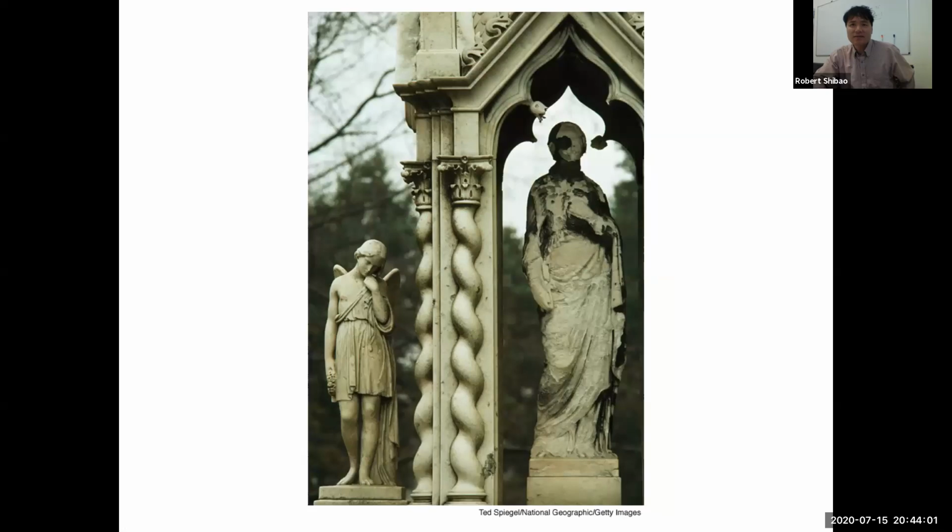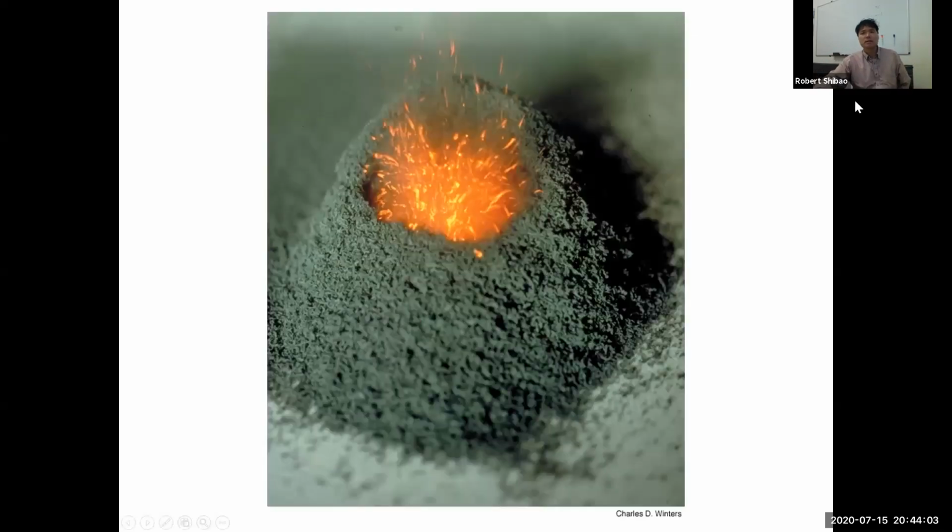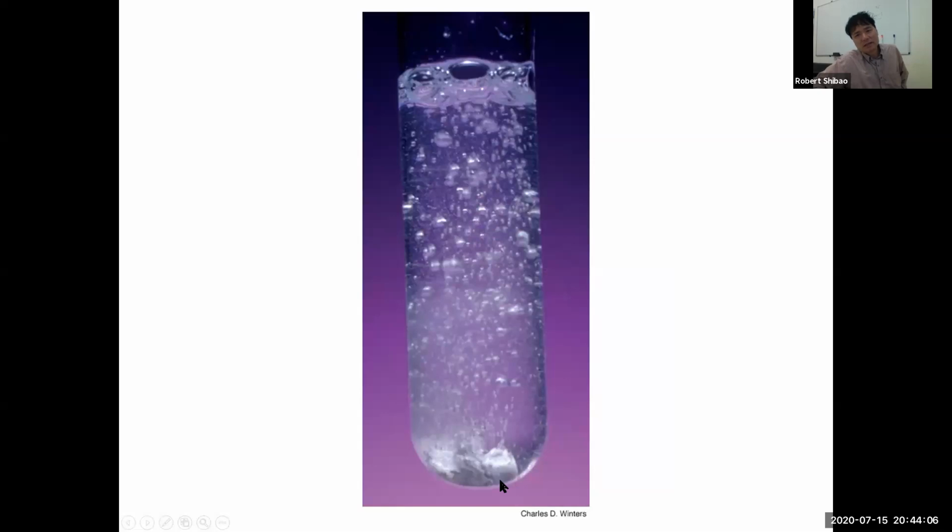Oh, am I going to put these slides up on Piazza? Yeah, I'll put these slides up on Piazza. This is just pictures of reactions. We'll look at more reactions as well. All right, so most of this is just going to be by notes, and so let me talk about it.